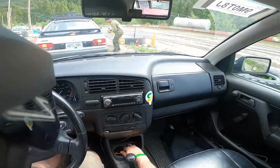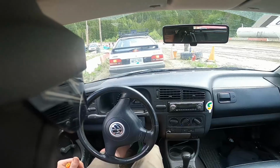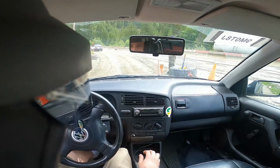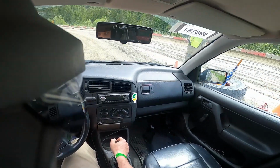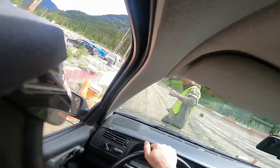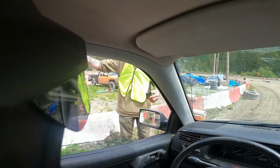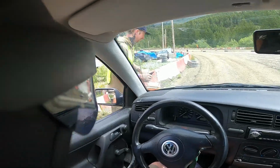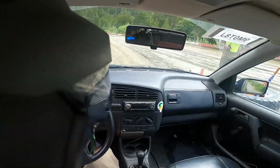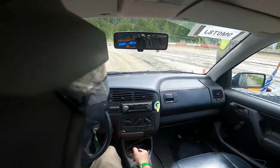All right, last run of my morning ones. I'm hoping to just take down maybe a half a second or so. That's about it. I'd like to get into low 67s. Last run? Yeah, okay. And there's gonna be three cars that will have to get past you on the inside in the queue. Okay. So if you stay out, there's room. Okay. Yeah. All right, let's fucking do this.